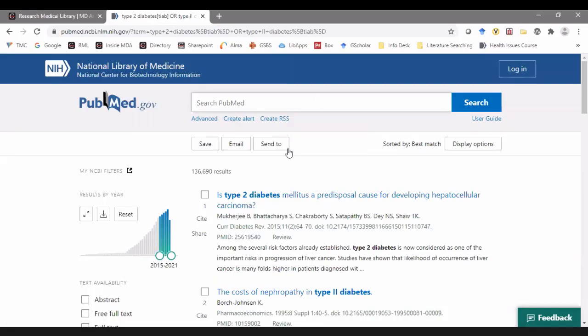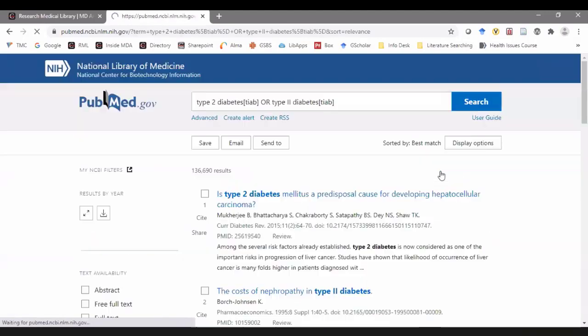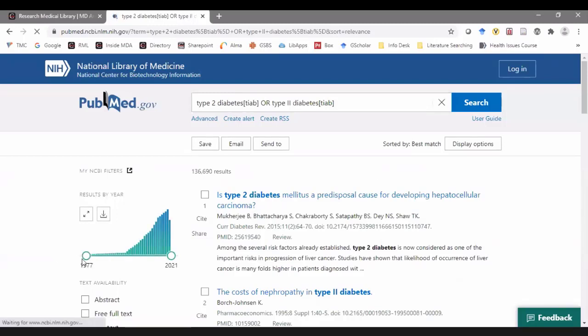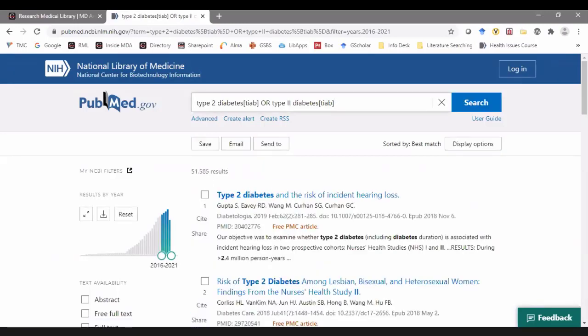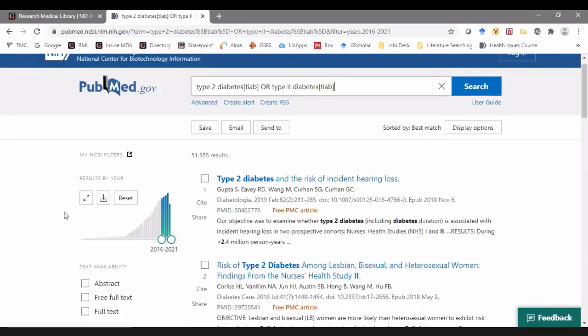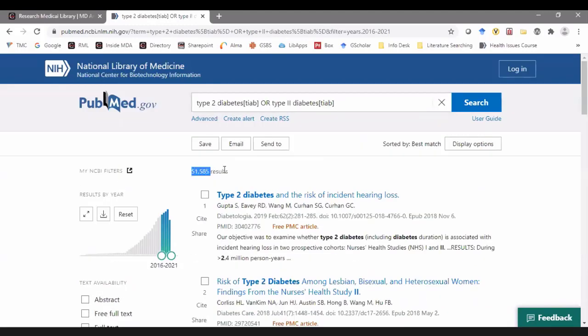Okay, let me just click on this real quick. Click on our 30,000, 13,000. And then I can do that. And that's going to change the number of results. It's not going to show how they're sorted. I can add additional filters, which will also reduce the number of results.